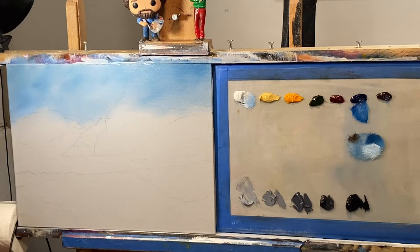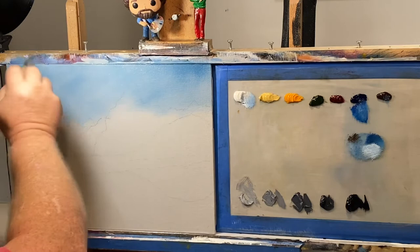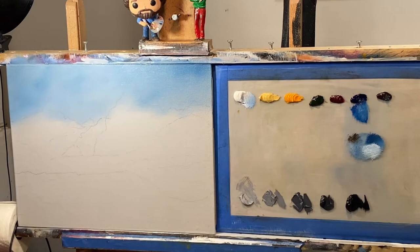A little bit, and I'm just wiping it out here on a paper towel. You know, I heard Wilson Bickford once say, if there's paint on your brush, you're painting. If there's no paint on your brush, you're blending. And he wasn't entirely wrong there. There we go. And there is our nice little sky.